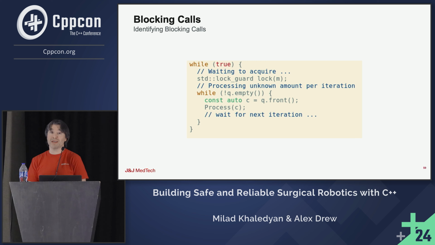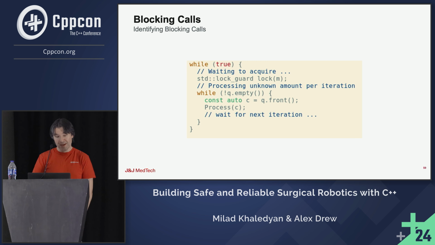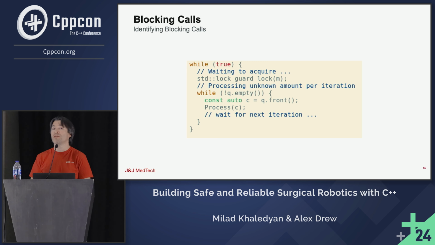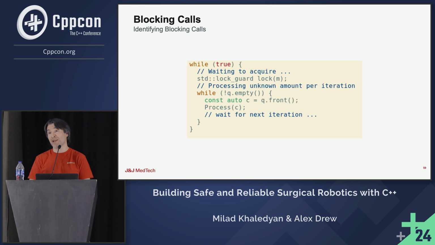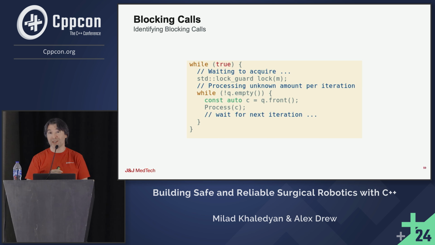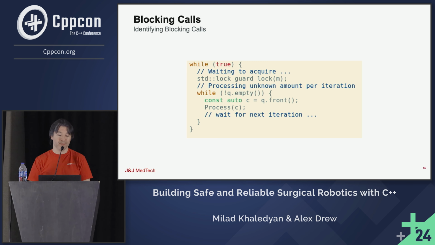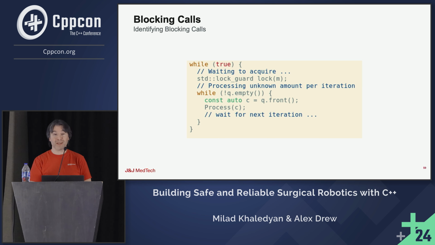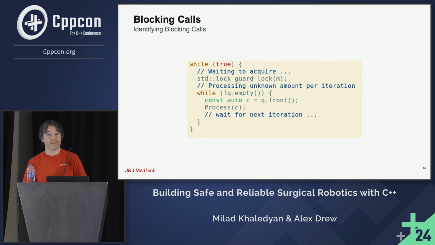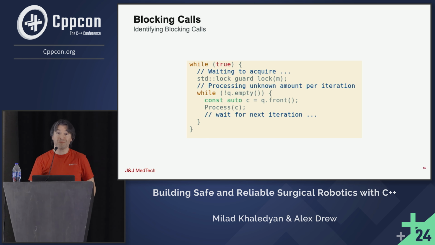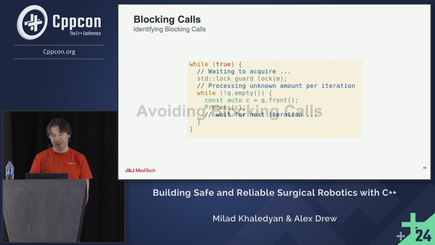The lock guard is a non-deterministic lock. And then here, the amount of processing we do, since we're draining that queue, we actually may not have control over that. It depends. Maybe we control how that queue gets filled. But if we don't, we could have some foreign process making us stay in our iteration too long, missing our critical deadline. This is also a problem if that's a safety class, a low risk class process. It might become a high risk class process if it can cause us to overflow our step there by filling our queue too much. So we have to be careful about things like this.